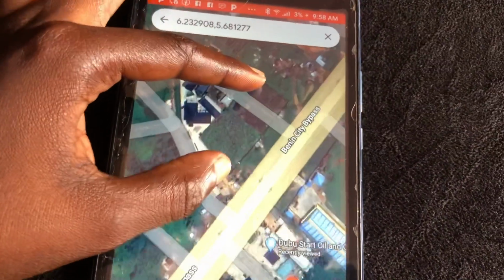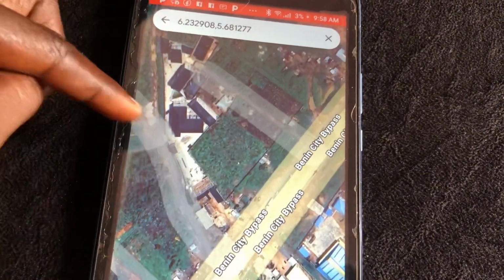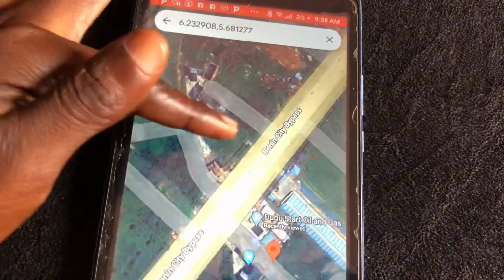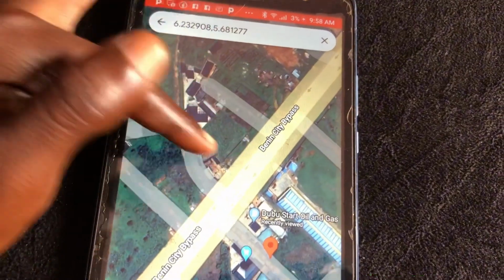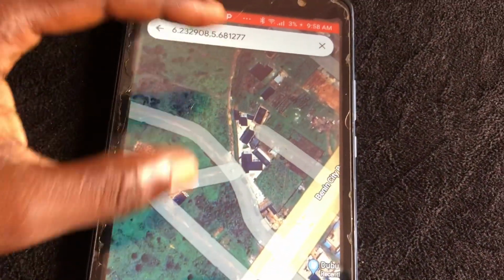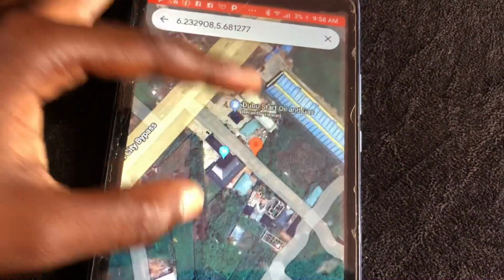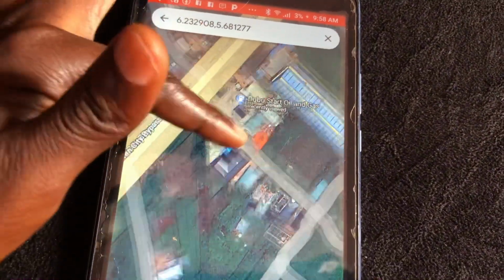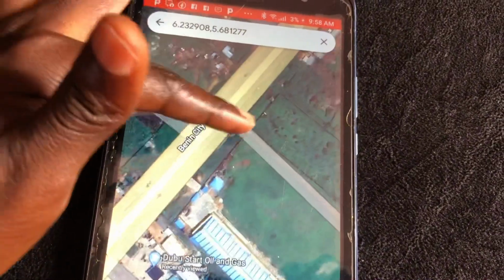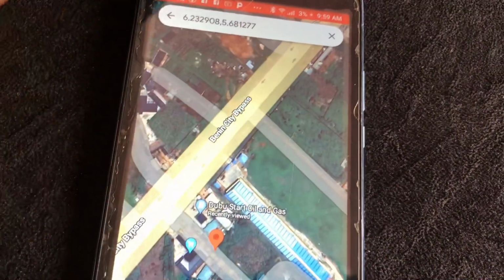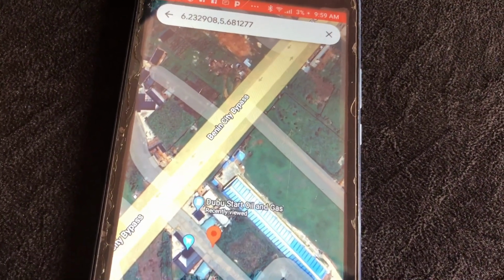So for the name of your road, make sure that the name of the road that is present on the map is the same as the name of the road on site. You can just screenshot and send to your client to identify if the name is correct. Most times, the spellings of the names on the map might be different on the ground. They don't spell it correctly, so you have to confirm that so that you can draw your location plan properly without errors.